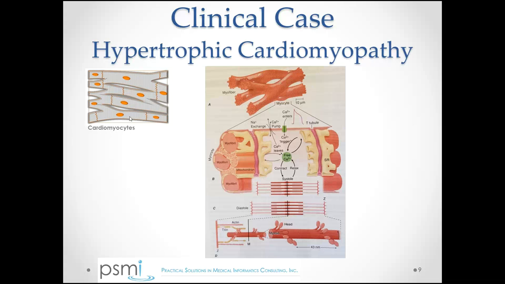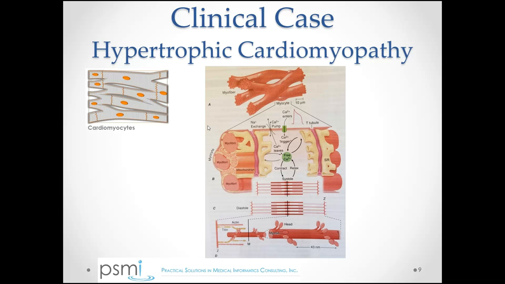Cardiomyocytes usually have just one nucleus, but they can have several nuclei. And so here we see again cardiomyocytes that are branching and can have one or several nuclei. And you'll see that each one of these cells is really a big bundle of these myofibrils. And these myofibrils are the contractile apparatus of the cell.